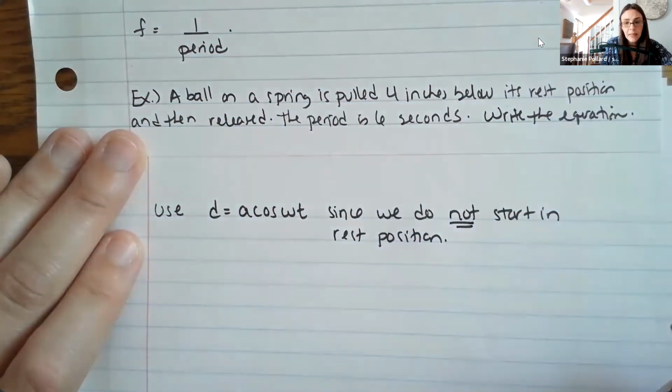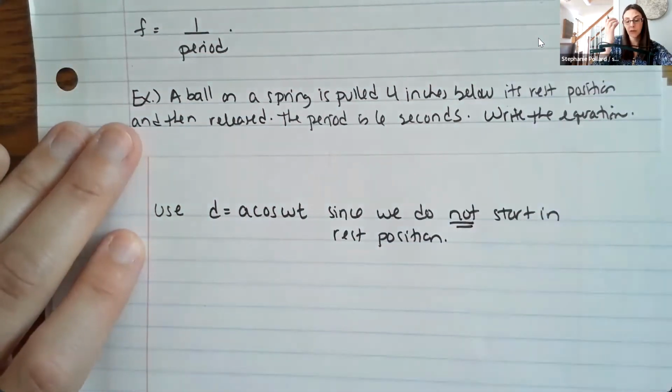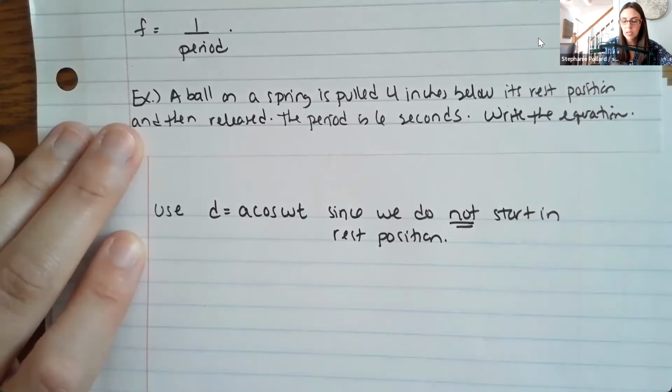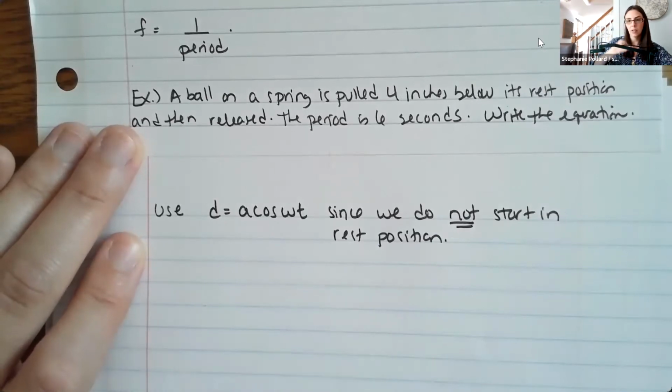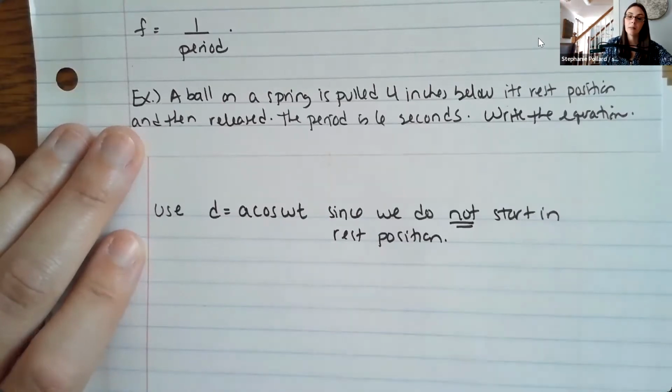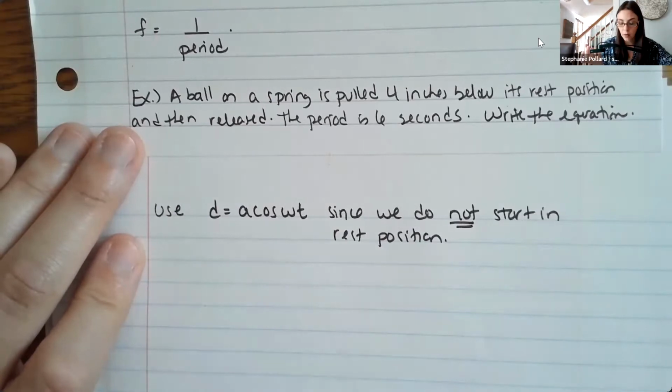Okay. Now, the other thing I know is that the spring is being pulled 4 inches below its rest position. And amplitude is the same amplitude as that up and down change, how high and low that trig function is going to go. And this is the same example that we saw in the picture. So if you're going 4 inches below, it's going to go 4 inches below, and then it's going to spring up to 4 inches above. It's going to have that same change on either side, again, assuming that we're ignoring friction and things. So your amplitude here is 4.